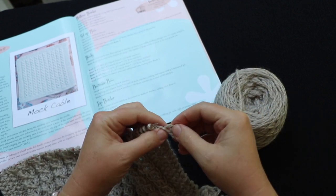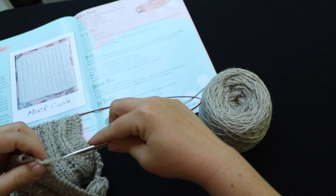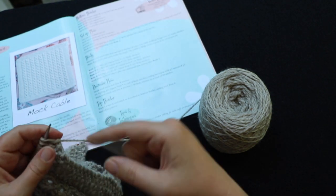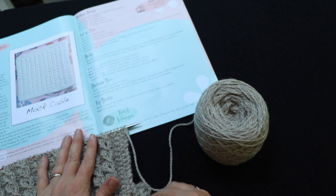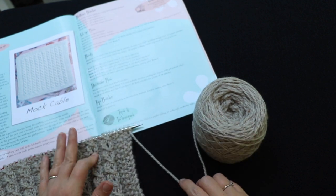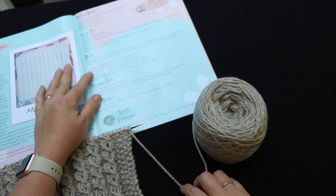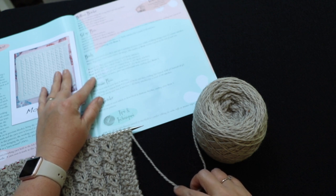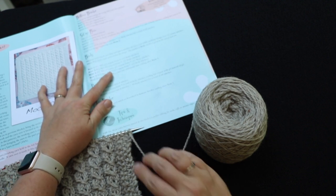Oops, I lost a stitch there. I'm going to grab that guy real quick. I had one fall off the end of my needle. There we go. So I can see here that my yarn is positioned such that I'm ready to work a right side row. Right side rows are either row 1 or row 3. Well, if I'm working row 3, then I should be ready to slip 1, knit 2, pass slip stitch over.